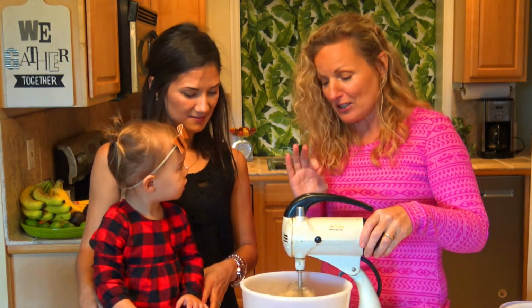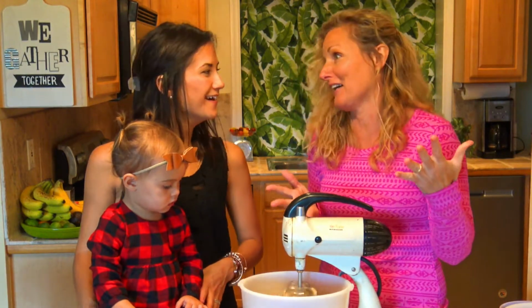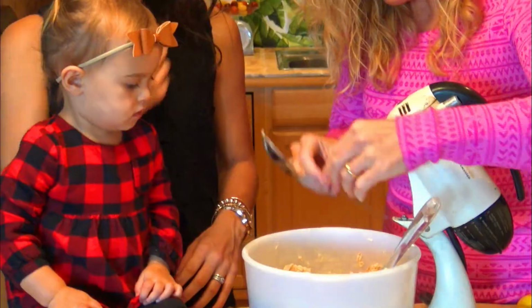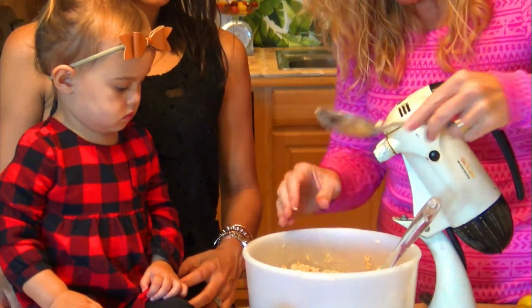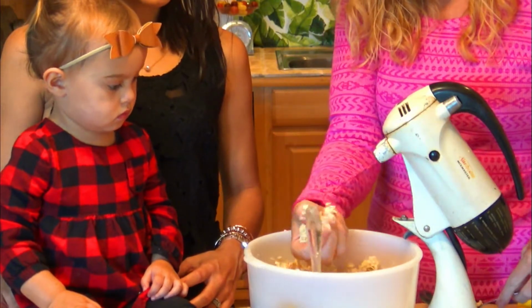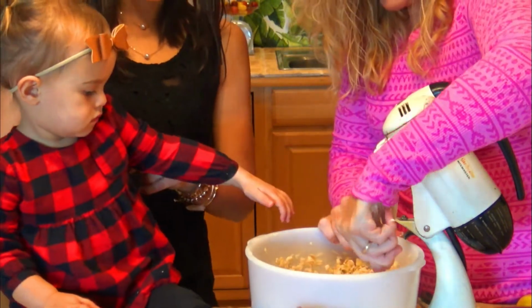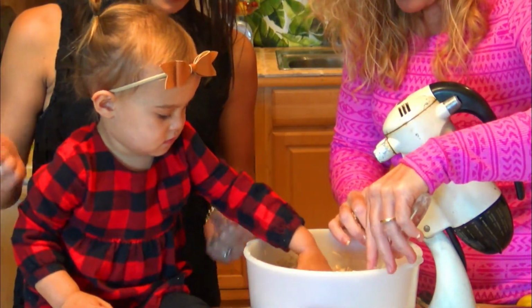And again, this is crumbly. It looks crumbly. It's like, how the heck am I gonna get cookies out of this? But I guarantee you, you're gonna get some cookies out of it. Look how crumbly this is. See how it's just like, how could that be cookies? But when you smush it, then yeah. Do you want to smush some? Put your hand in there. Go ahead, pick some out and squish it in your hands.